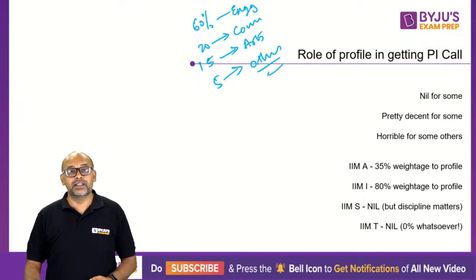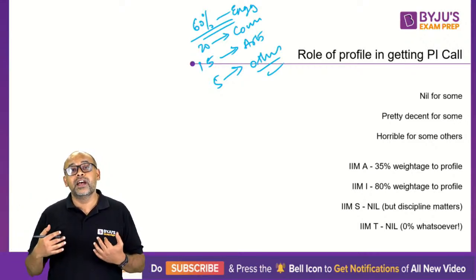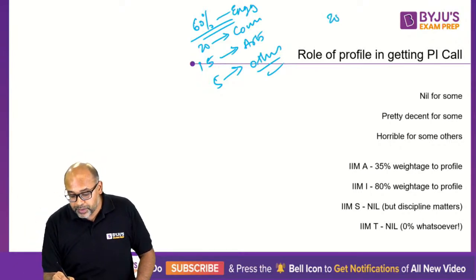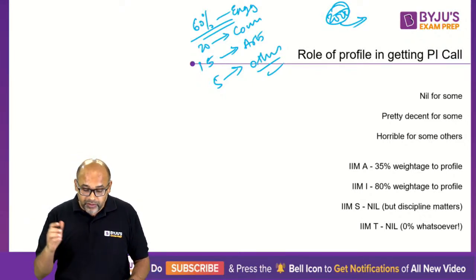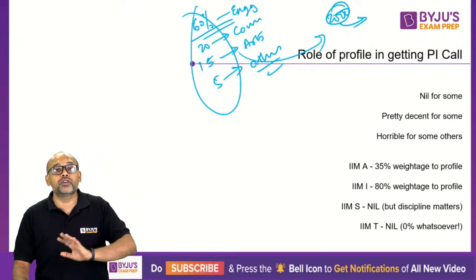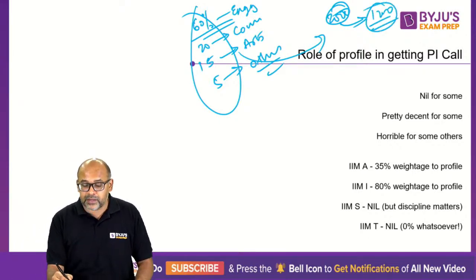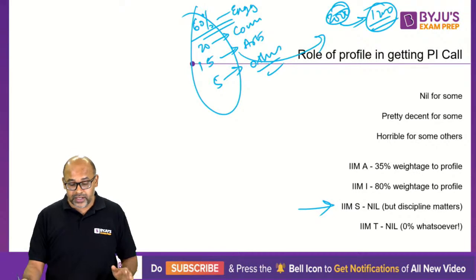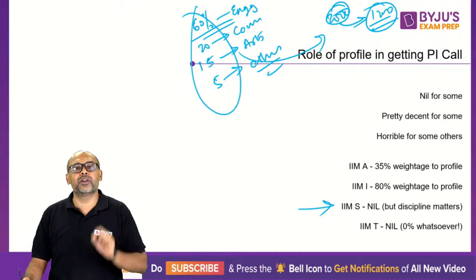So what Shillong does is, because 60% of the applicants are engineers, when I call people, let us say Shillong wants to invite 2,000 people for interviews, 60% of them will also have to be engineers. So they will maintain the same proportionality when it comes to calling students. If I decide to call 2,000 students, then 1,200 will be engineers, because 1,200 is 60% of 2,000, the same 60% who applied. Which means some small part of the profile, which is your stream, plays a little bit of an effect.